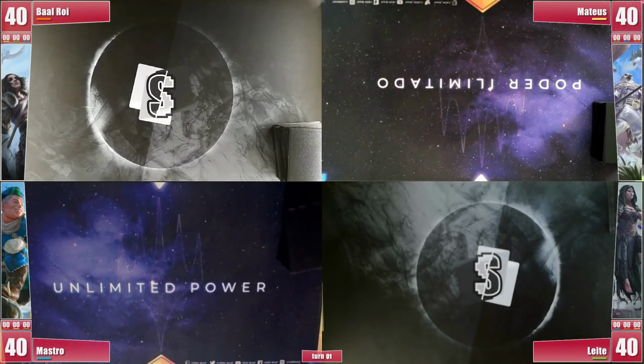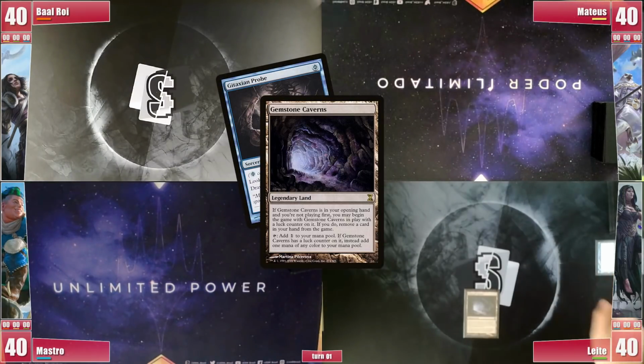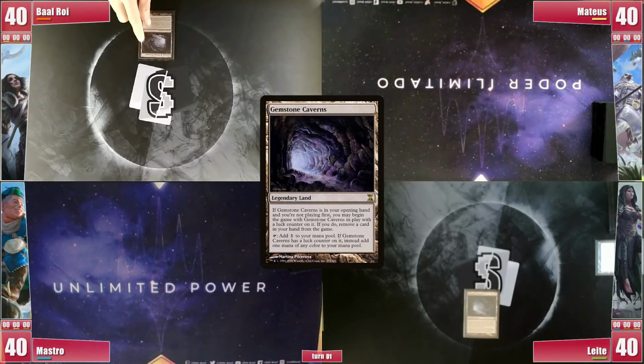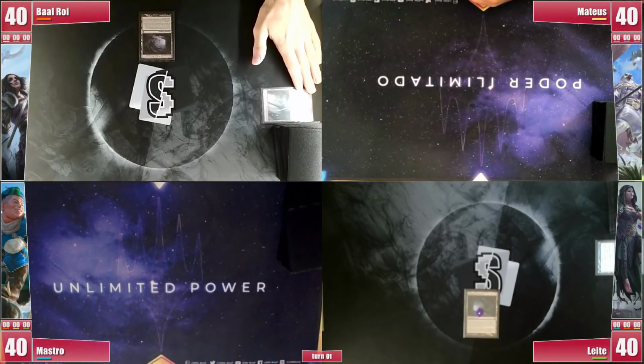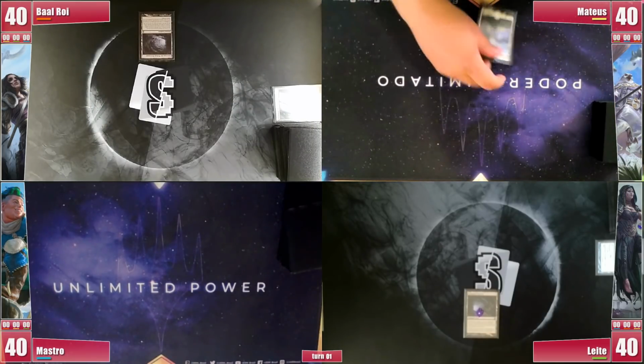Ready for this match? As the game is starting, Leite and Baal announce their pregame actions, and in Upnap order, Leite puts a Gemstone Caverns into play, exiling a Taxing Probe, and then Baal puts his Gemstone, exiling a Blinkmoth Nexus.